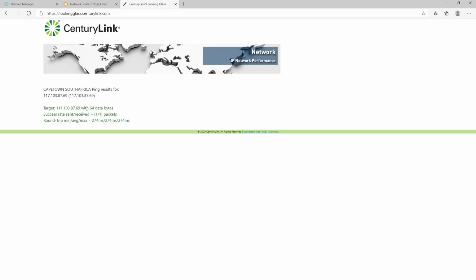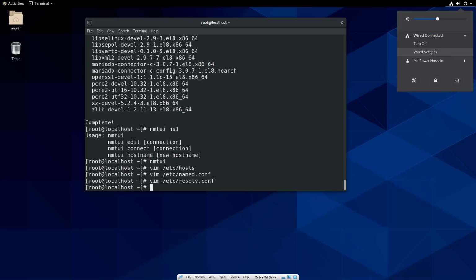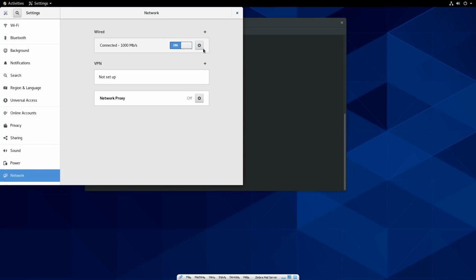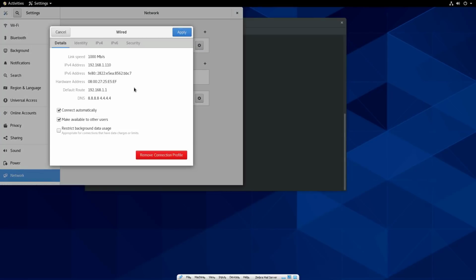Let's go back to the CentOS server where we will assign our DNS server IP. Click here, wired settings, IPv4, name server.